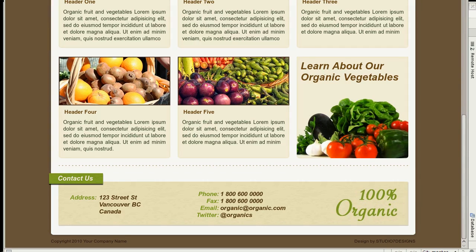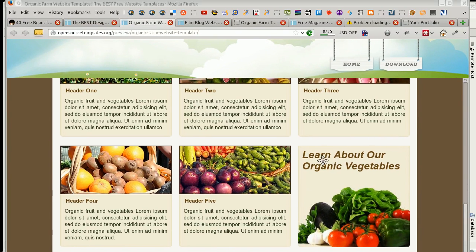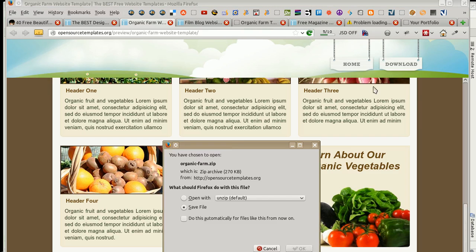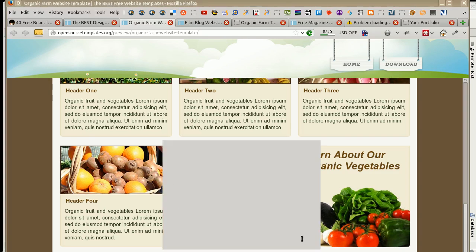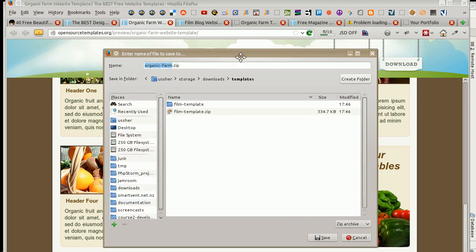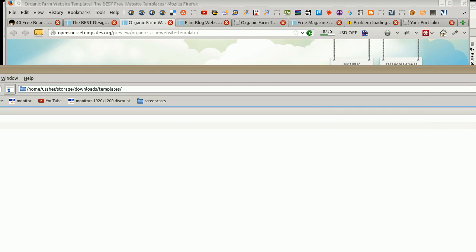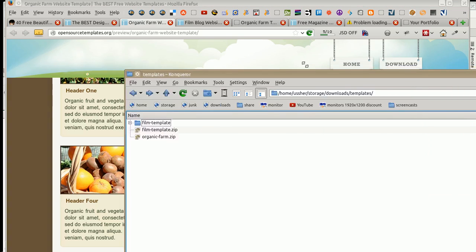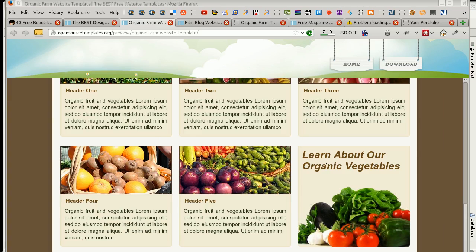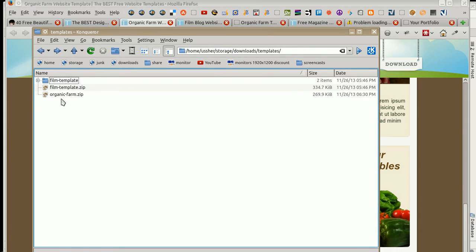Okay, so the first thing that we're going to have to do is download it. Download organic farm, save file, save there. Where is it? Way too big. There we go.